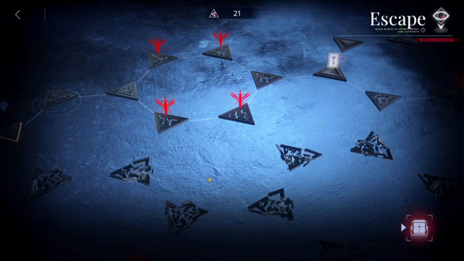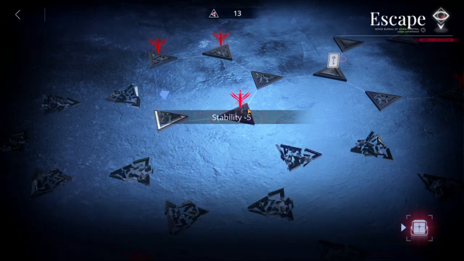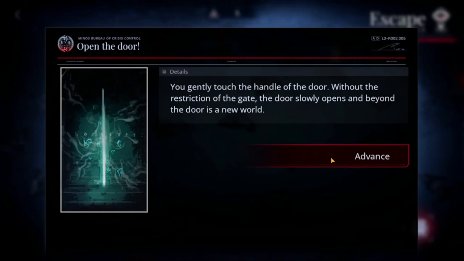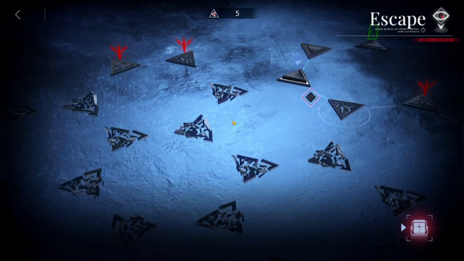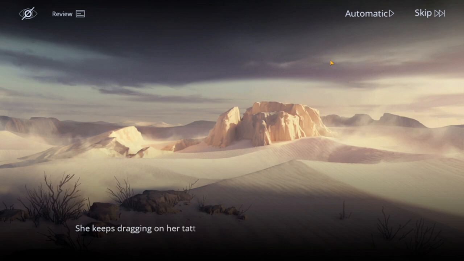So you have to cross 2 more. 1, 2. I think this will be good. So either you go up or down, it doesn't really matter, because it's still a -5. And this one is also a -5. So you have 7 to spare. Then you're at the door. Just advance. And with 4 to spare.